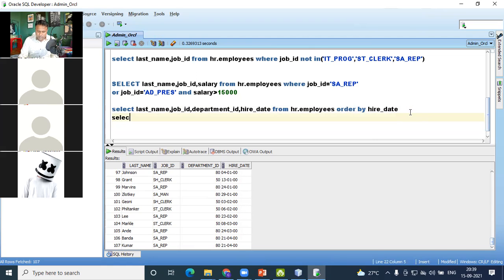Then select last_name, job_id, department_id, hire_date from HR.employees, order by hire_date DESC.